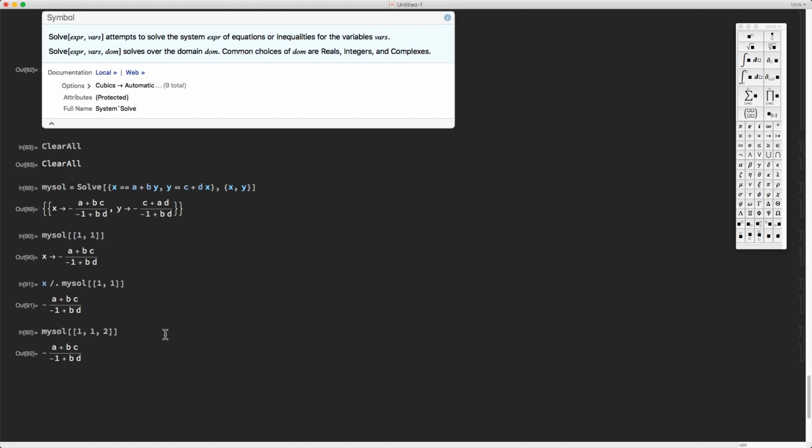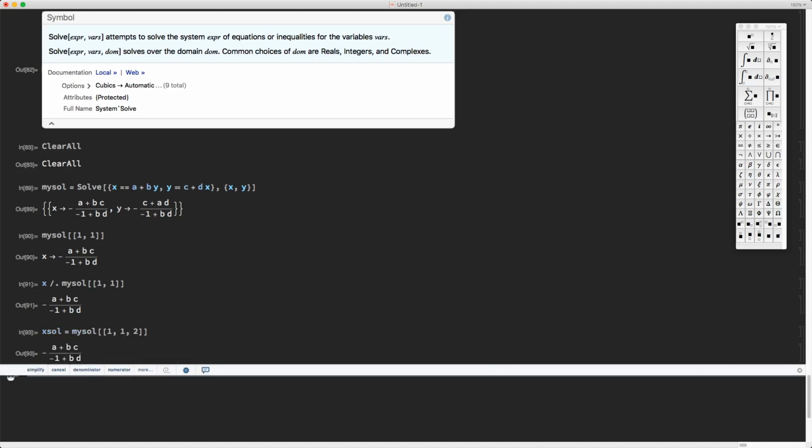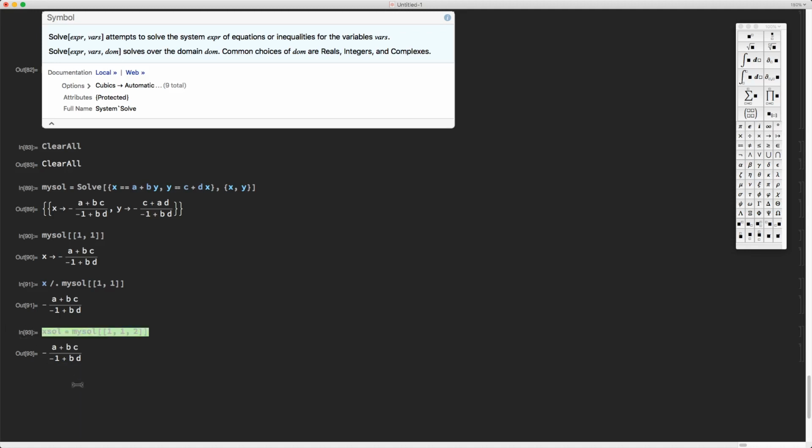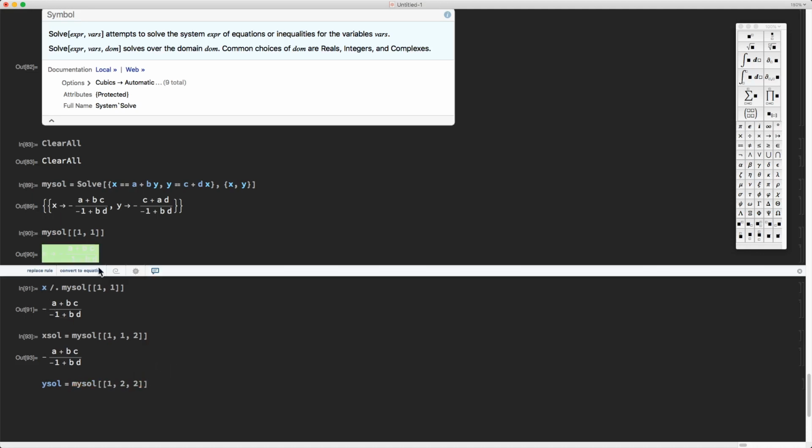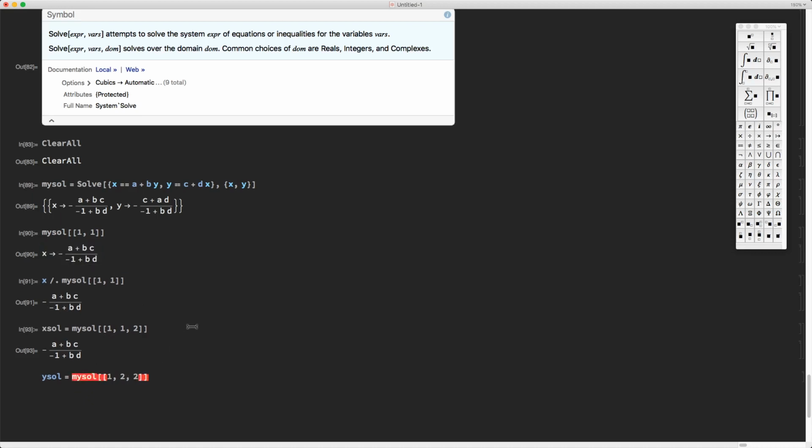So I can say this is the x solution, and if I want y, then I can use y solution, and then it will again go to the first row, second column, and again we want to pick up the second element from this expression.